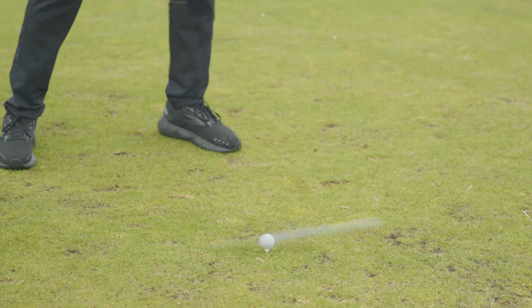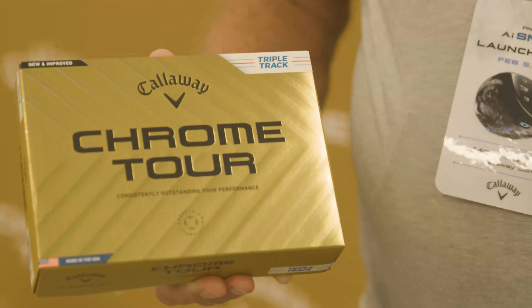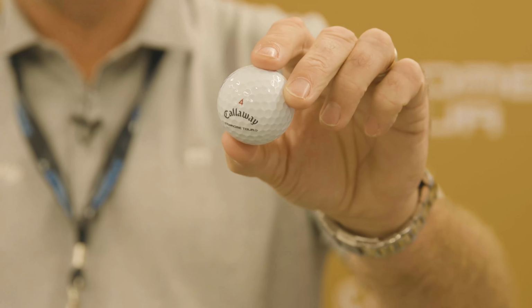There's certainly a little bit more reception around the greens with the spin on the ball, which I found really good as well. The performance so far has been amazing. The ball speed is phenomenal. Around the green control is great as well. It's a fantastic product, and it's all new, not just the name. The core is a different material, the mantle different, the cover material is different, the aero package on the outside for better stability in the wind is new.